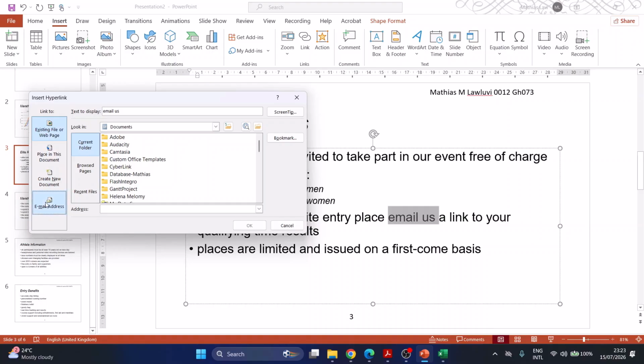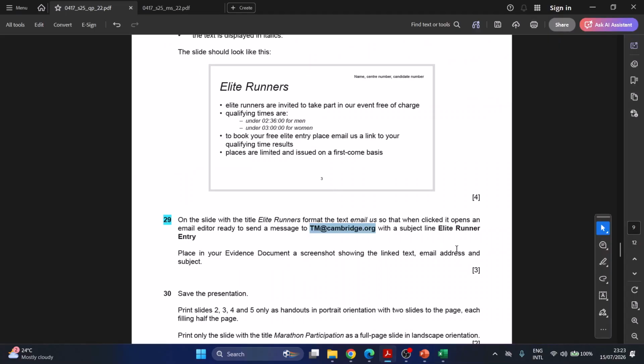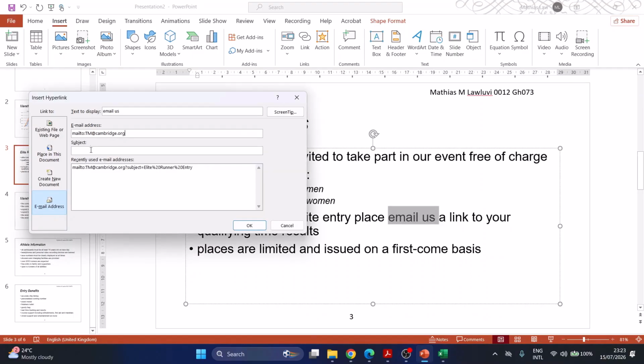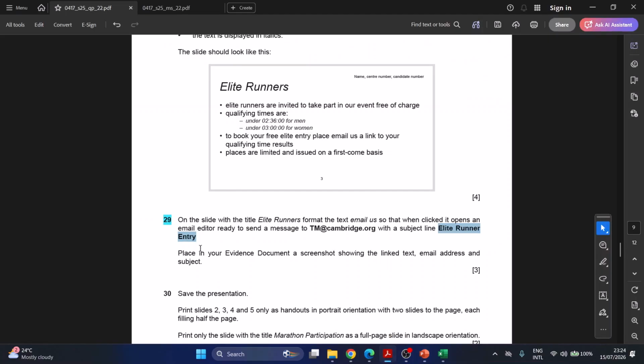Since it's an email, we'll select email here, and the email is to that address, right? And we're going to have a late runner entry as the subject. So here the subject is that, and we click on OK. All right. So we can see that is a link right there.